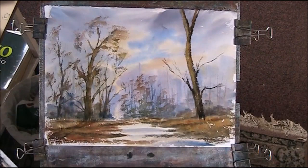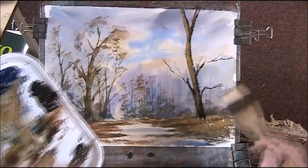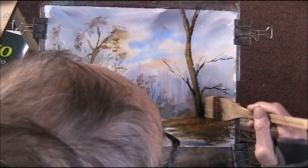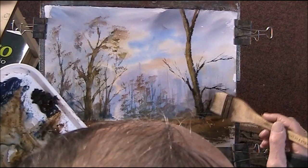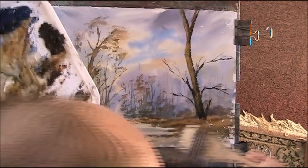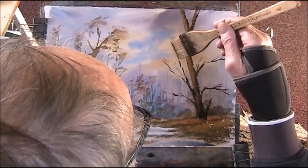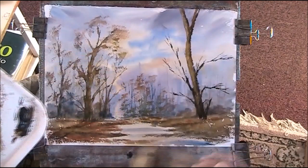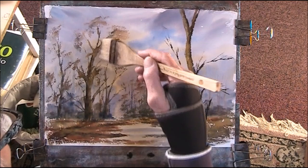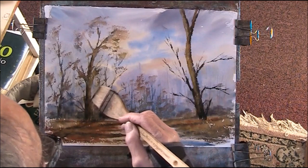But you can get some lovely effects with the hake. So I'm growing up here. They love it all, anything that makes it a bit of interest. Going back to what I was saying about perspective, don't worry too much about it. It's something that you will learn to do by doing. It'll all come together. The more you do it, the easier it becomes. And it's a rule of thumb for me: if it looks right, it is right.